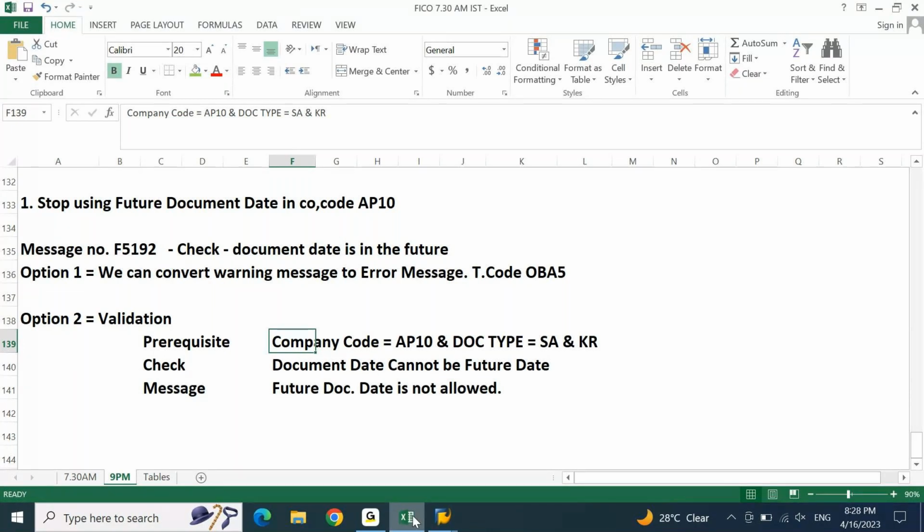Now I have to modify my rule according to the requirement. In short, exceptions. This is called exception handling. How do you handle exceptions? Let's say no entry.